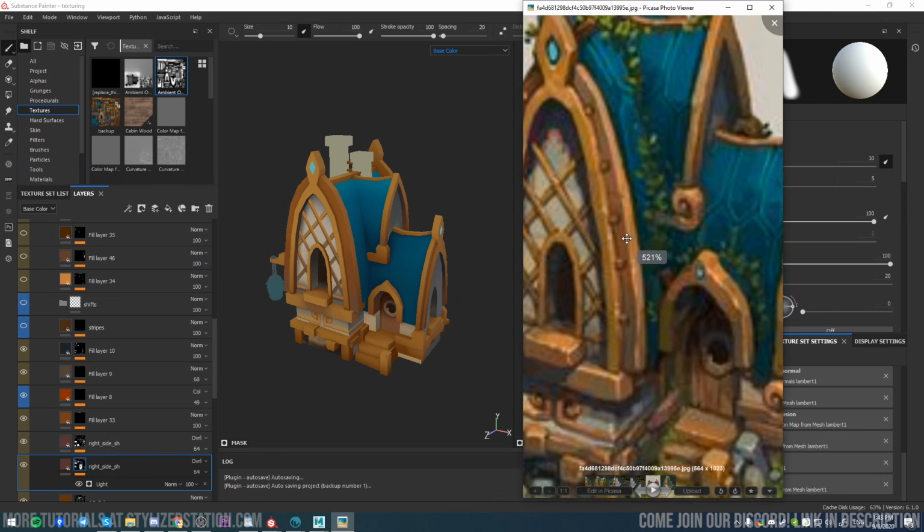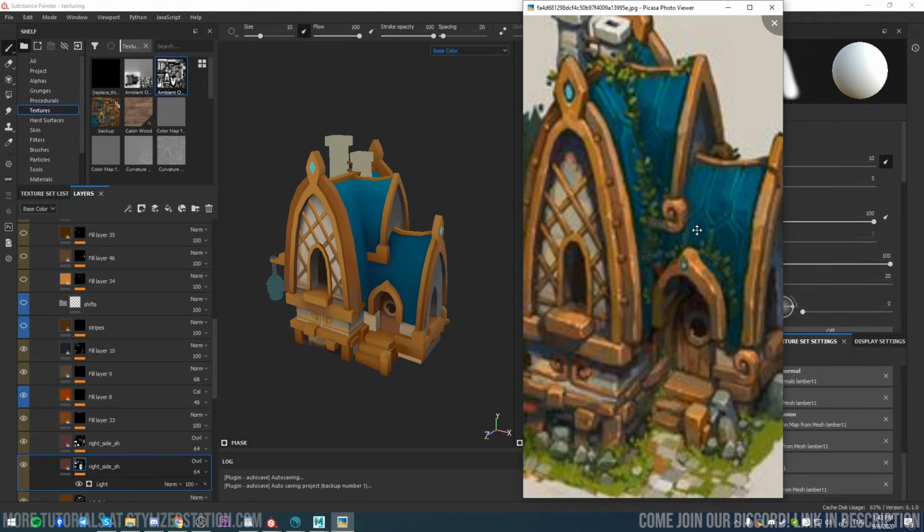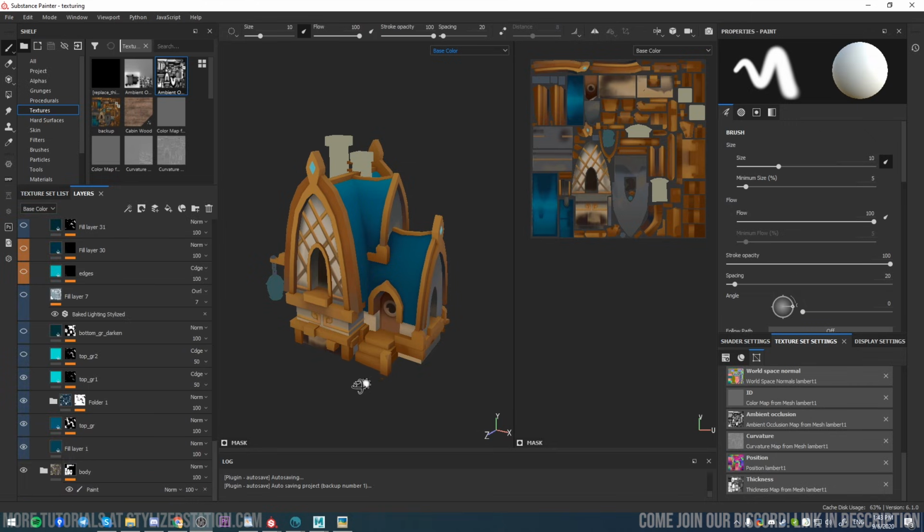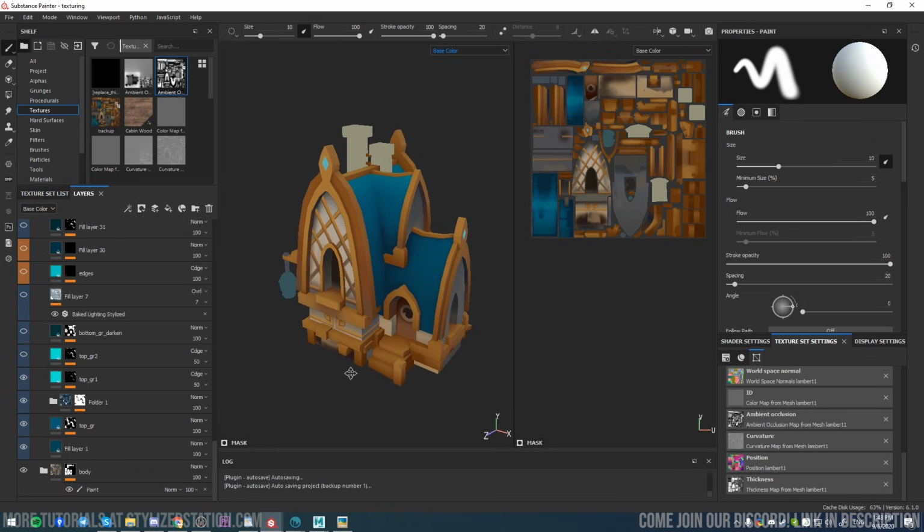So as we can see on the concept, we have the roof tiles here. At first I wanted to make them from generators in Substance Painter, but I decided that it would be way easier to paint them by hand using symmetry. So on the roof I have the same technique I used for the gold.